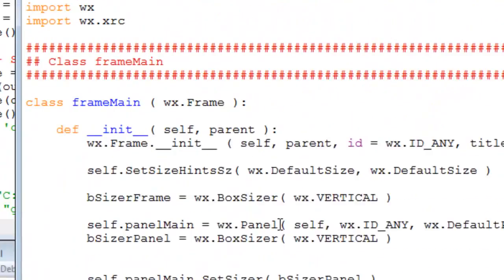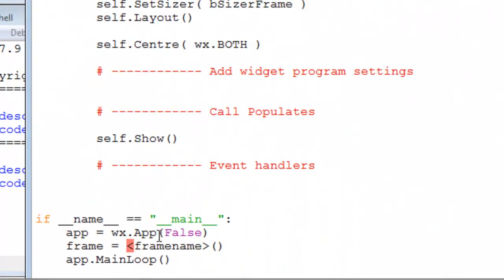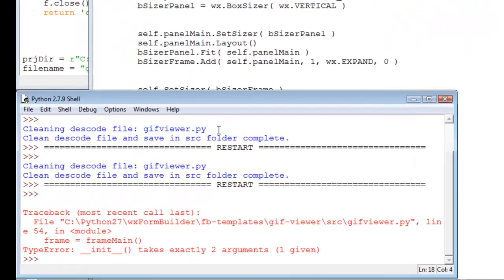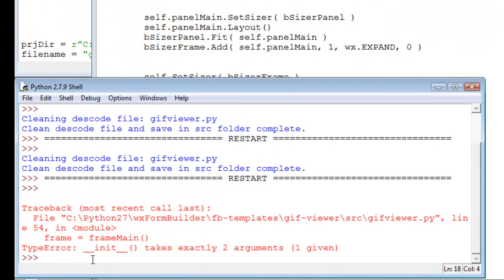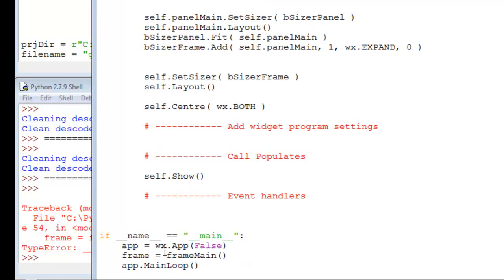Right, we need to get the frame name, so we copy the frame name and we'll paste it. We did this in part 4. Save it, F5, run. Got another error here in the initiate. Takes exactly 2 arguments, 1 given. Okay, and what we need to do is, this here is an application.